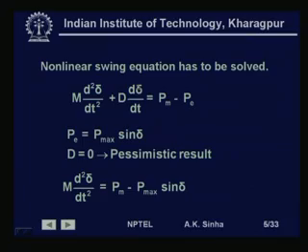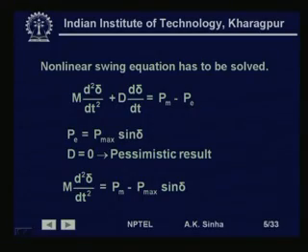That is, what we do is we assume this d, that is the damping coefficient, to be very small, and we neglect this. That is, we make d is equal to 0. Of course, if there is no damping in the system, what we are going to get as an output is a sustained oscillation or a runaway situation, as we will see later.